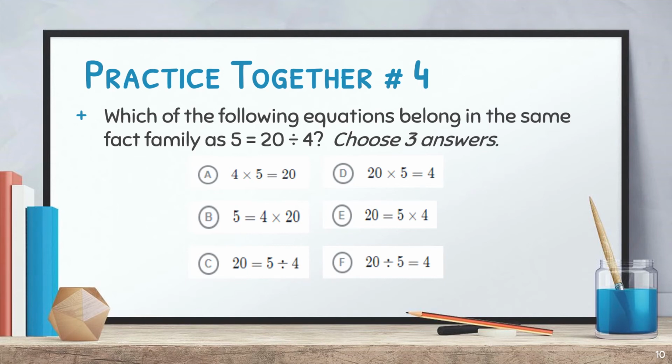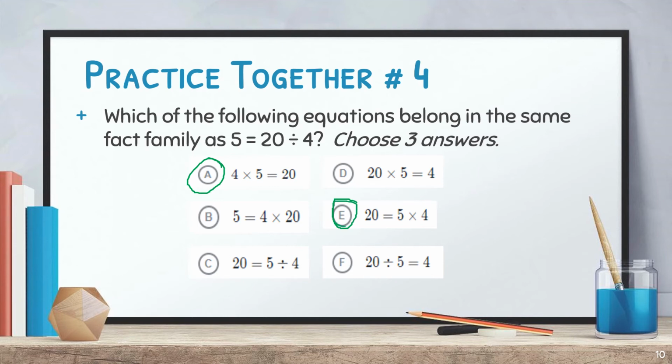All right, so the numbers are 20, 5, and 4, or 4, 5, and 20, and we're using multiplication and division. So we should be taking the two smaller numbers, multiplying them together to get the largest number, and we can do that in both orders, with the 4 first and then the 5 first. So 4 times 5 equals 20, that would be one of our answers. And the other one would be 5 times 4 equals 20. Well, it's written in a different order, but this is that one here.